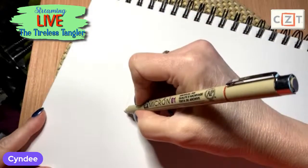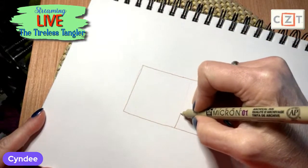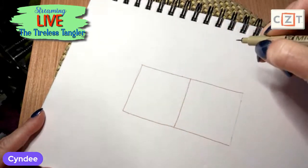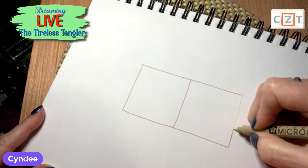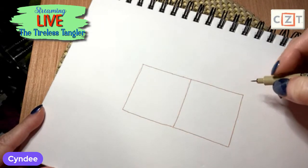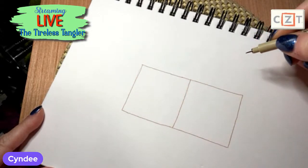Now, as it should purely be, this is a continuous line tangle, as you can start at one end and end up in the middle and never lift your pen. Of course, I can't do that. And Rick teaches us, I'm talking about Rick Roberts, the co-founder of the Zentangle Method, teaches us this pattern. He turns his tile each and every stroke of the pen.